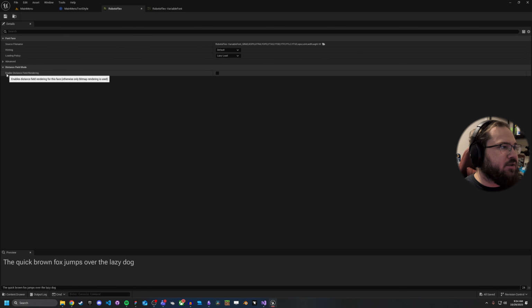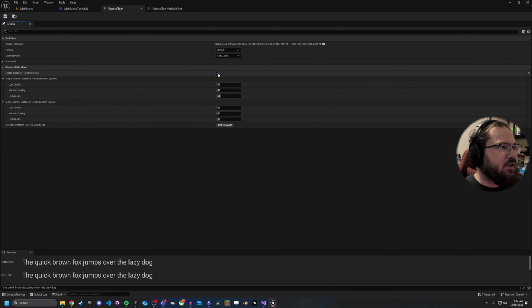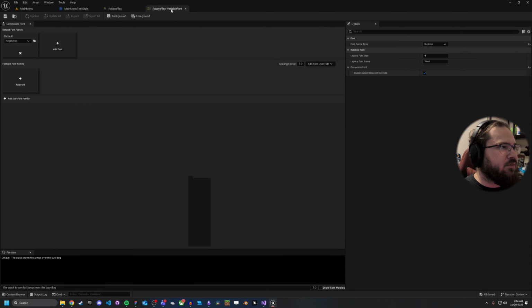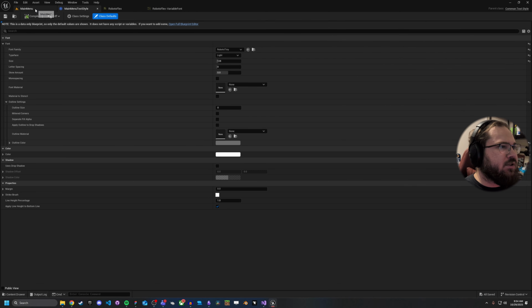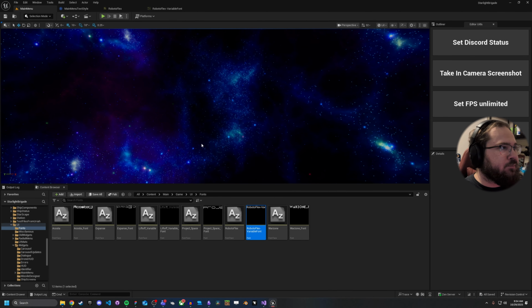Now what we want to do is make sure the enable distance field rendering is marked true for here as well. Now some of these settings you may want to tweak, of course, to handle different things. But for now, we'll just leave them at the default. Let's go ahead and close these now that these are created.